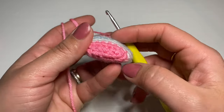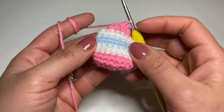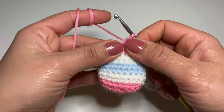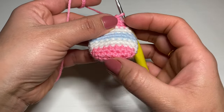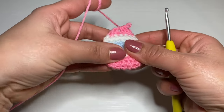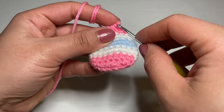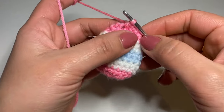To do this, you're going to make sure that the 7 single crochets at the bottom, or the 7 chain, is laying flat like this, and flatten the rest of the tail alongside. So this is straight in the middle and not going across this way, but we're going to flatten it across this way. There you go. And once you've done this, we are now going to look at the top of these stitches.